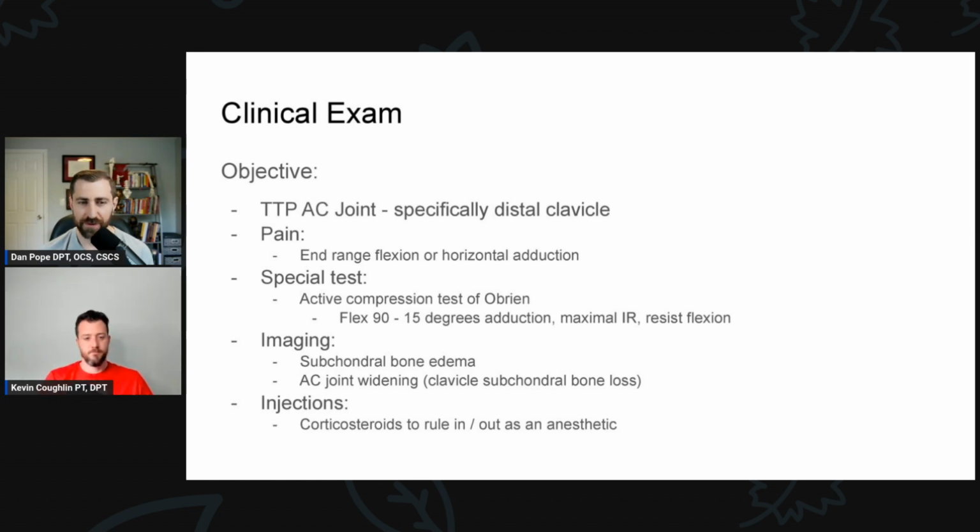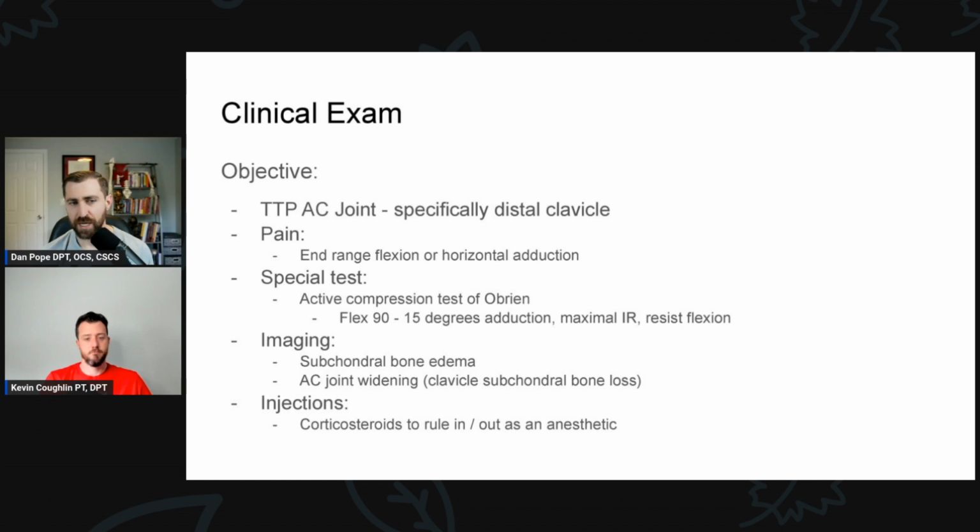So when people have this kind of dull anterior shoulder pain, they're trying to differentiate between, is this maybe labral? Is this the AC joint? They'll inject right into that AC joint and they'll say, hey, does that get rid of your symptoms? Right? And if it does, you're thinking, okay, this seems like the AC joint, which is obviously important if you're thinking about getting surgery for this, right?